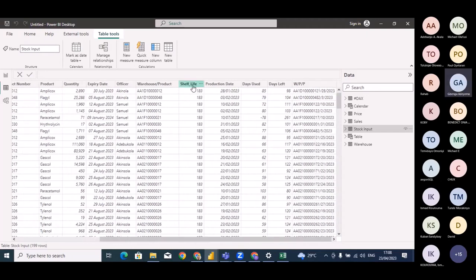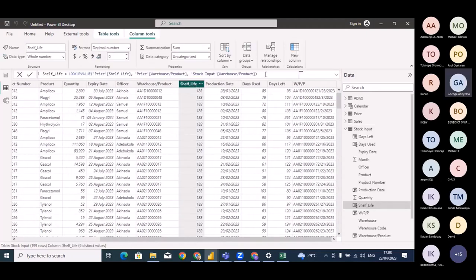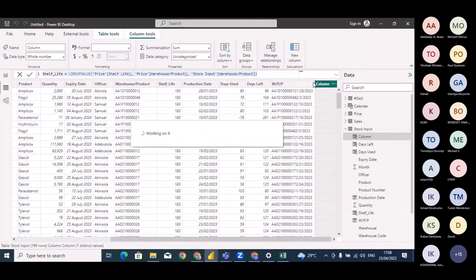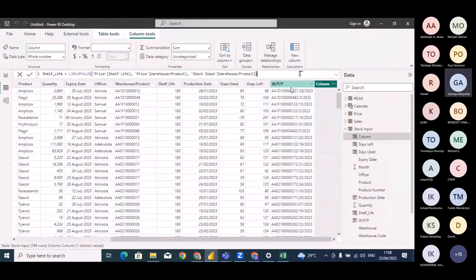Let me just copy what I have here and create a new column. We are almost done. Copy this and let me just change this to the price.